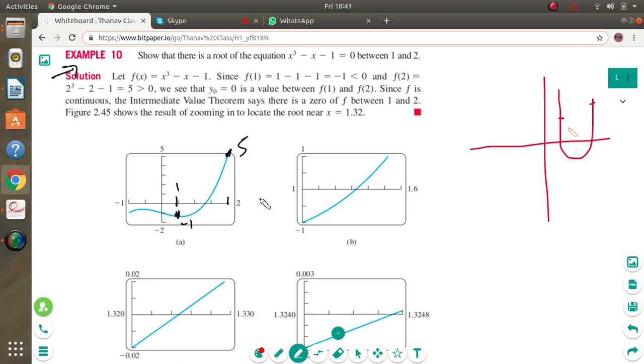Imagine you're taking these two values, say that is 1, like something like this. This is meant to be more like this, but you get the point. Both of these values, if you substitute them, will give you positive. But you still have to prove that there's a root or multiple roots. How do you do it? Wait, I'll give you a proper thing.